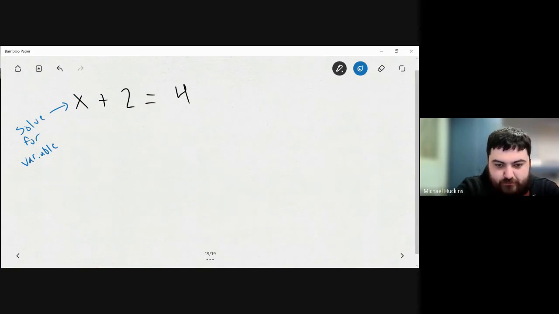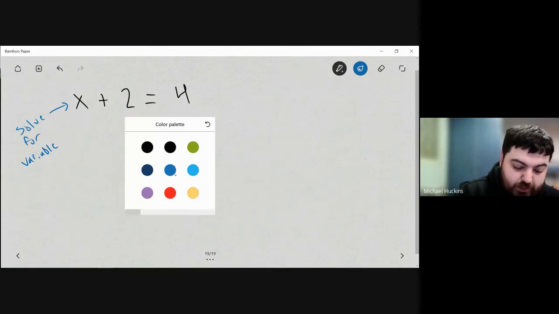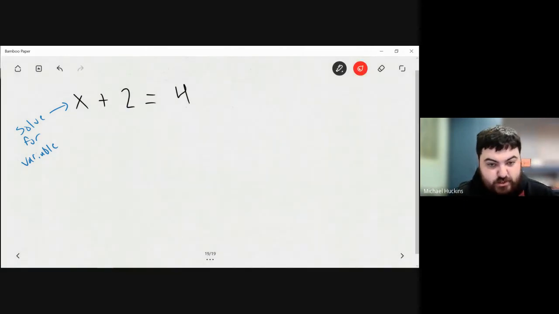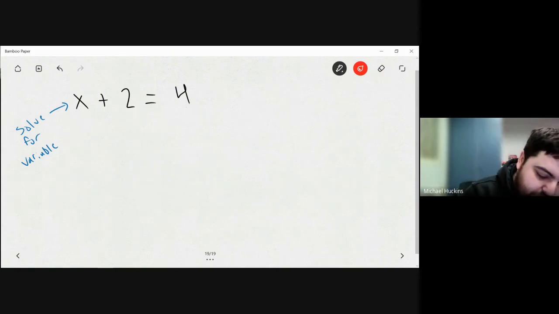So once we've identified what operation we have, we can then look at which operation we need to perform. So x plus 2, the operation present is addition, so we need to perform the inverse operation, which is subtraction. We always want to use the inverse operation with the same numbers that they have here, as that will help us. You'll see in just a minute what happens after that.